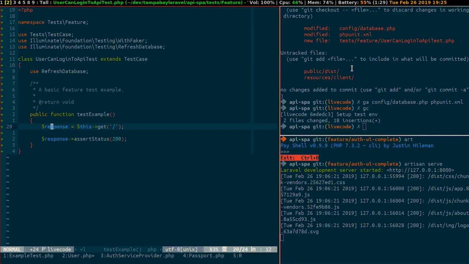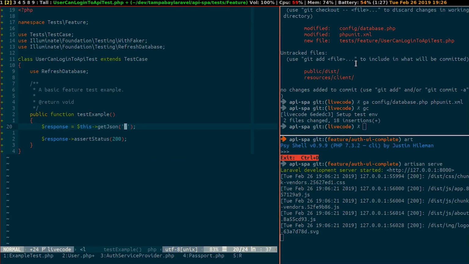Okay, now we're going to write a test to post to our login endpoint, and then we're going to try to get a token back. So this get method here does not set any JSON headers, but they have some really cool methods like getJson, postJson, and all the other HTTP verbs' JSON methods, where this will set the application JSON header for us. So now we don't necessarily have to care about adding the header on every one of these tests. But if you really wanted to do it the harder way, you could also add an array of headers here, like authorization or accepts, I guess, in this case. But we don't want to do things that way because that's more typing.